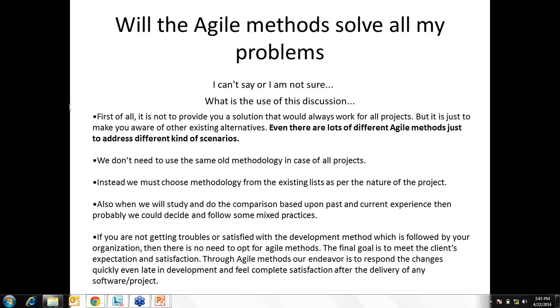Could you list some common mistakes often made in Agile adoption? Asked by Sundar. Yes, of course, people take it in different ways. Normally we feel that once we are using Agile, there is no documentation. We will not use any documentation. That's a blunder. Another thing is they feel there should not be any architecture design from the beginning. That is also not the case. Sometimes people feel we should use Agile because the requirements are not clear. Sometimes we say we should use Agile because our customer asks for it, but we do not understand what it is. So there are lots of ways people adopt it, and actually they should adopt the Agile method for the right purpose. That is what I mean to say here.